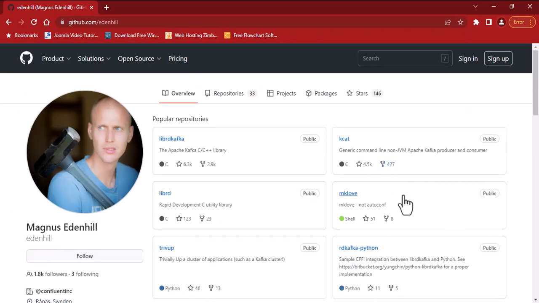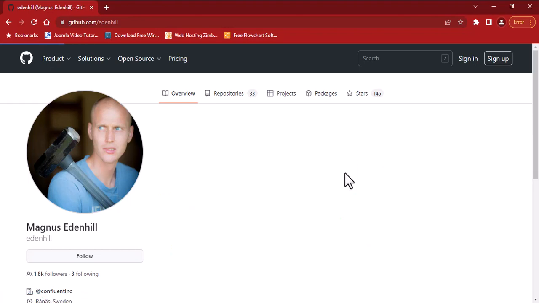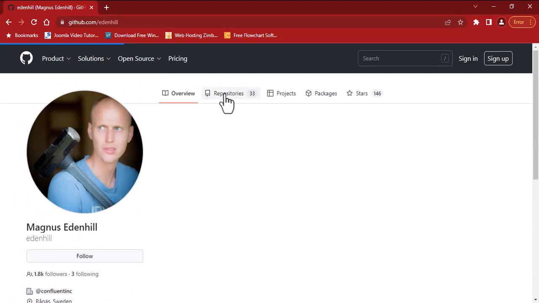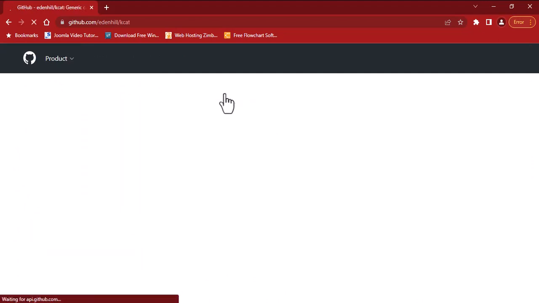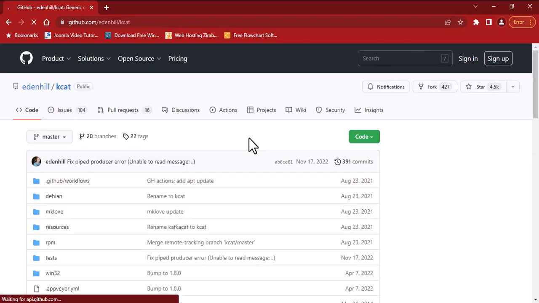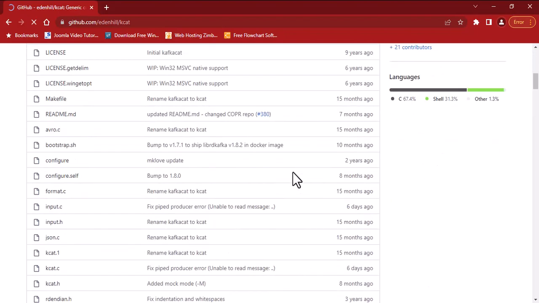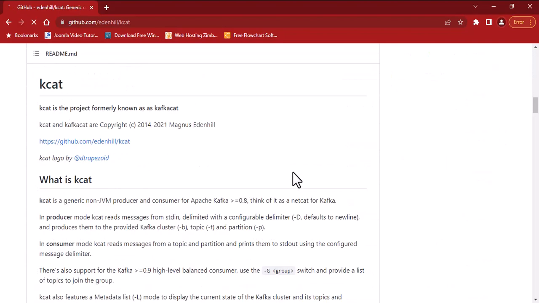For example, I can go to KCAT, which is this one. And by the way, the repository is public. Our internet is quite slow today. So this becomes the project that they've done and what each element does.